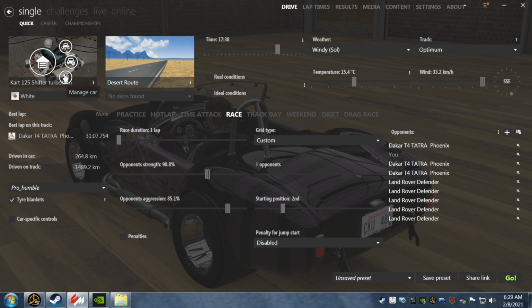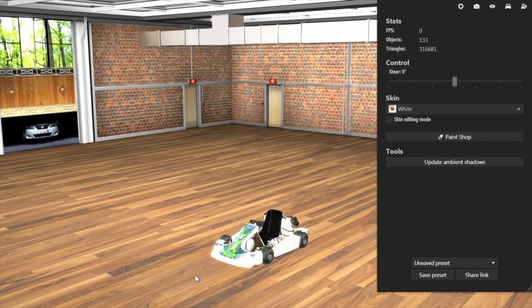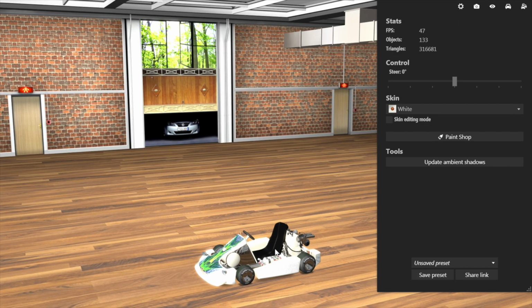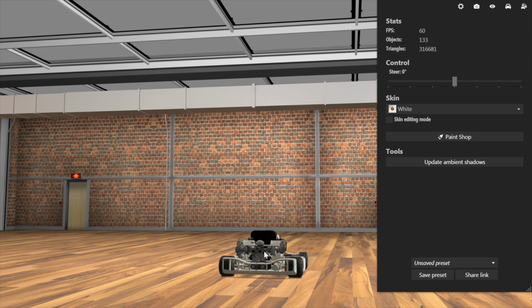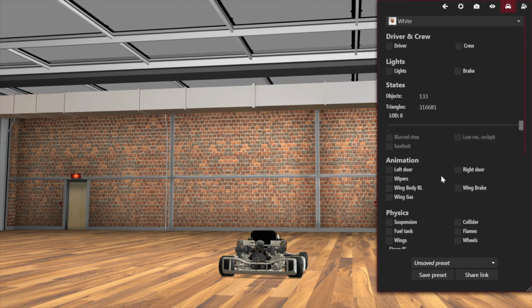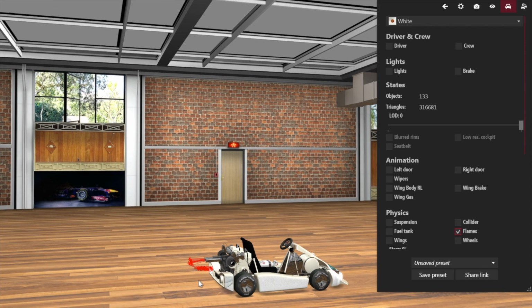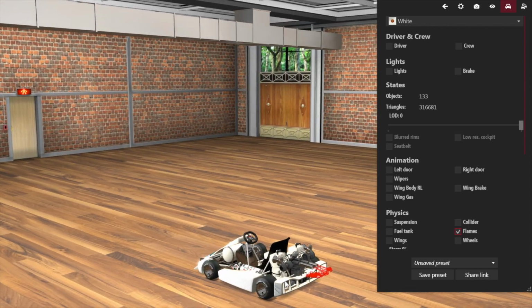Now we'll take it into the showroom. And I just want to show you the flames. Whoa. What happened to him? Oh, this is going to be weird. This 1080p stuff's strange. Well, at any event, flames. So that's what we got. We got flames coming out the pipes like crazy. It's hard to see because it's such a tiny little guy.